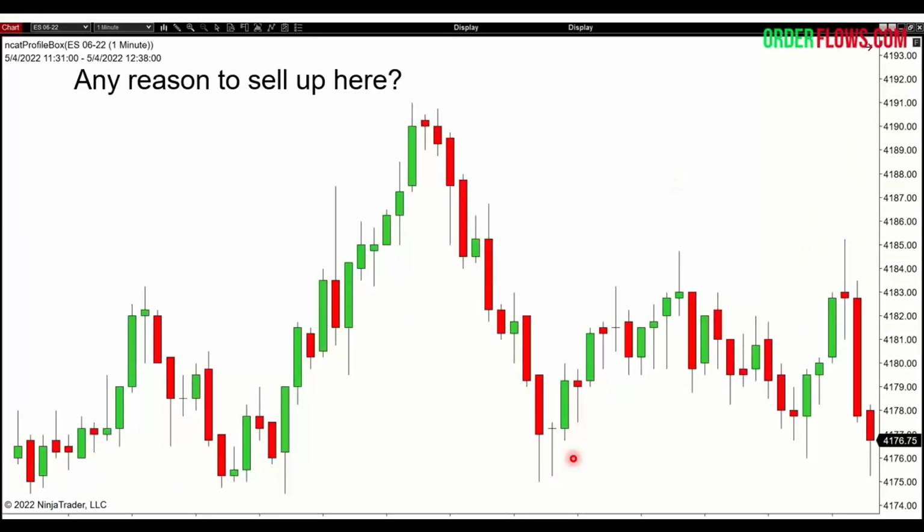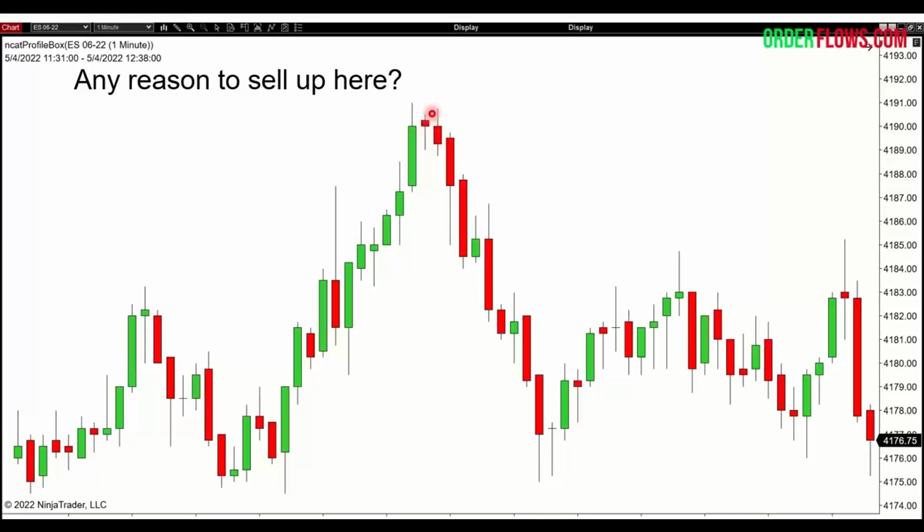The market fell over, right? And it basically retraced that whole move up back down here. But if you're looking up in here, was there really any reason to sell on a normal bar chart? Not really. I mean, you could be stretching and say, well, yeah, you had 3 red candles, 4 red candles.